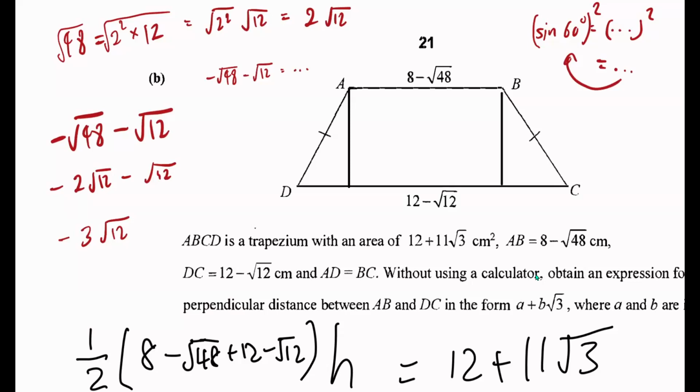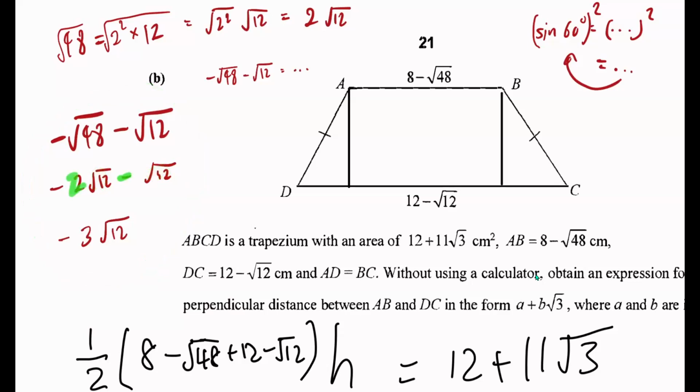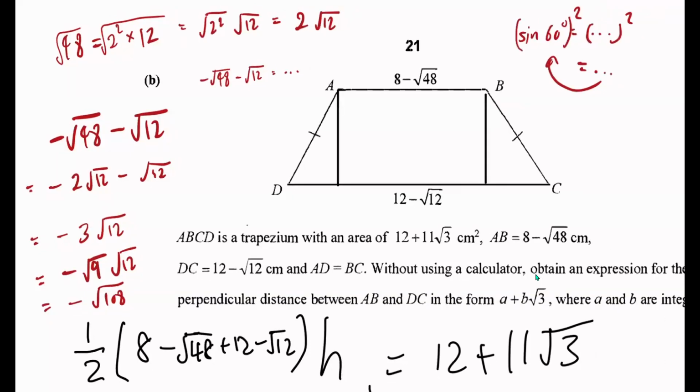Okay, but usually you would do it by hand like this. Try to get the square roots to look the same, so in this case, square root 12. And minus 2 apples, minus 1 apple gives you how many apples? Minus 3 apples. Over here, you can also rewrite it as minus square root of 3 square, which is 9, times square root 12, which is minus 9 times 12, 108. Okay, that's how you get it. Wow, no working, a bit confusing, yeah. But anyways, okay, all right, good.